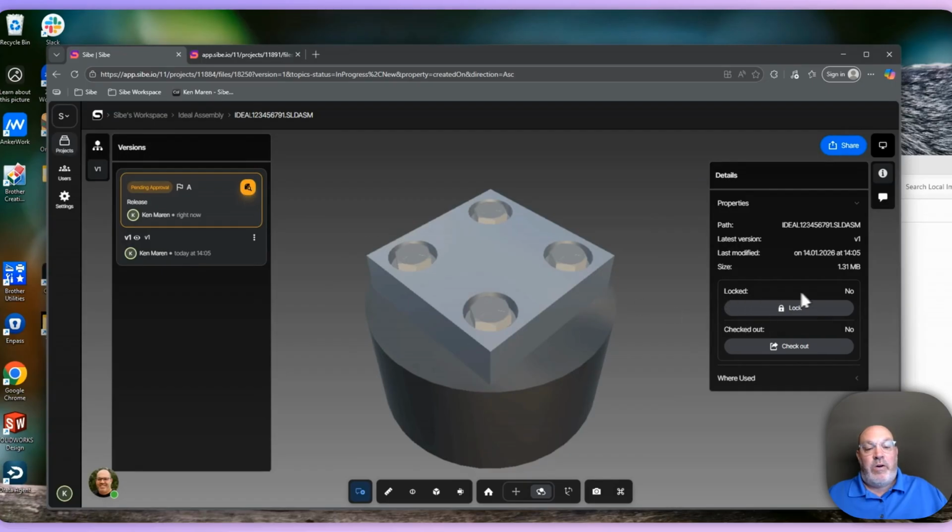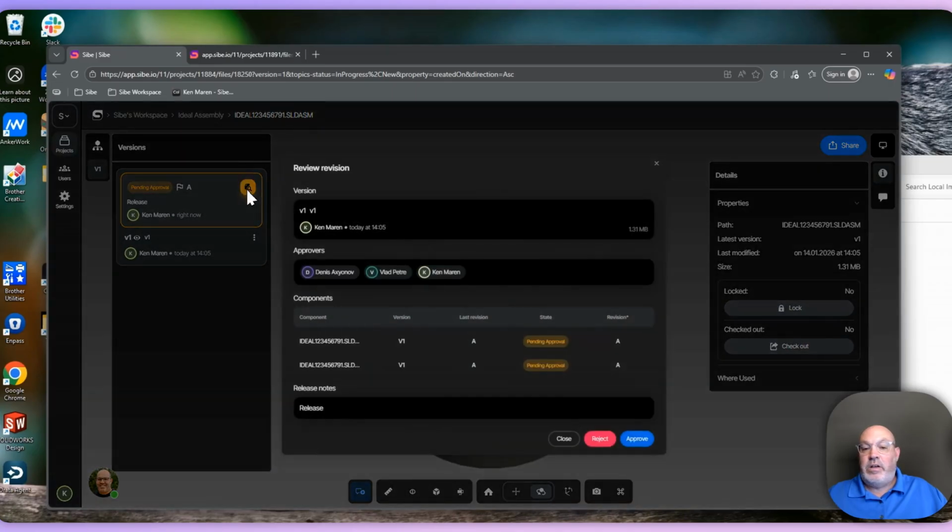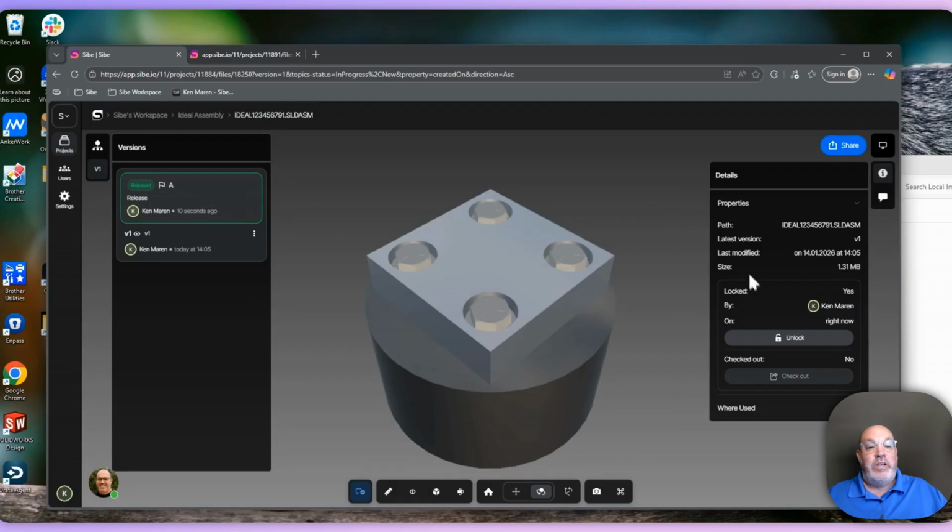And you can see right now on the side of the screen it's unlocked. I'm going to go ahead and finish this and approve this. And you're going to see right away, as soon as I approve that and this file goes to released, this assembly becomes locked. And the same would be for any of the parts that are in this assembly as well. They're also going to become locked.